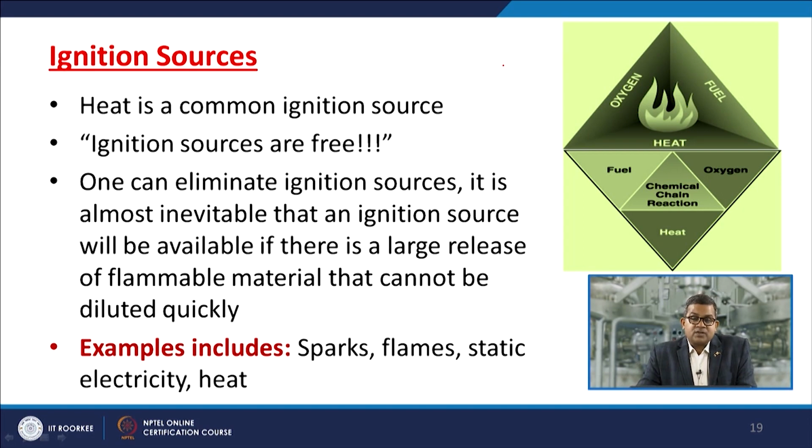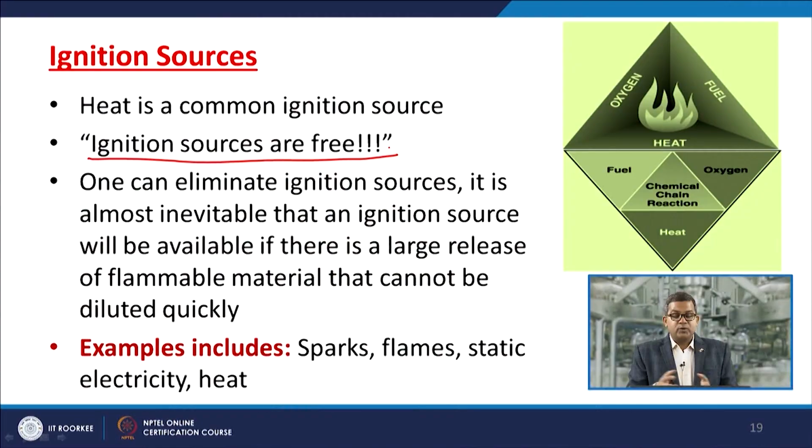Then the last thing in the fire triangle is the ignition source. Usually heat is the common ignition source, and remember one thing: all the ignition sources are free. Even the static charge developed or accumulated on your hair may be dangerous. If you are wearing silk clothes, sometimes you may observe static electricity being generated, and sometimes a spark. It is extremely dangerous. A spark produced by the nails of your shoes is again a freely available source of ignition.